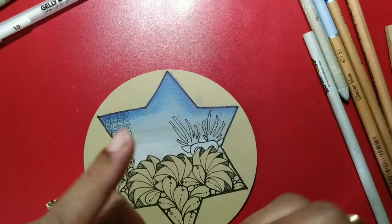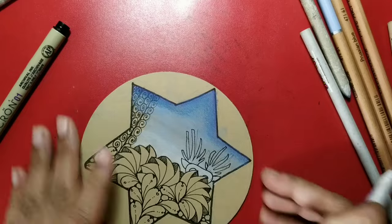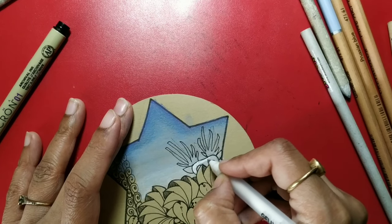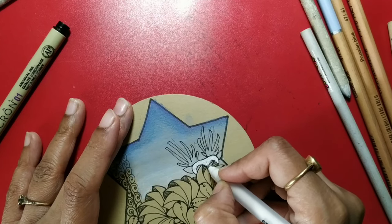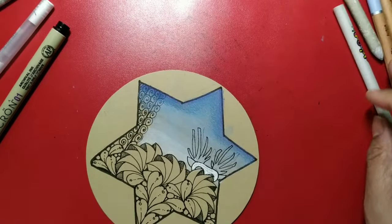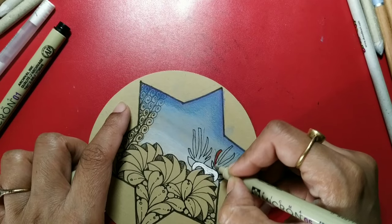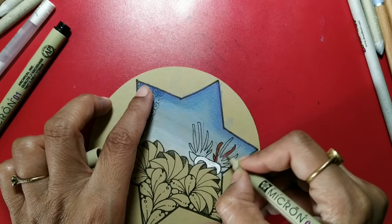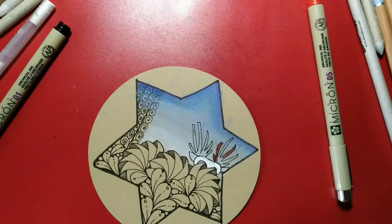Something like this. If you want, you can ink this with white jelly roll, or you can add white jelly roll here. And add red. Some part of it can be red. Let's use some red there. So adding some red, some black. This pen is not working well on chalk, so it's better to switch to brush pen.